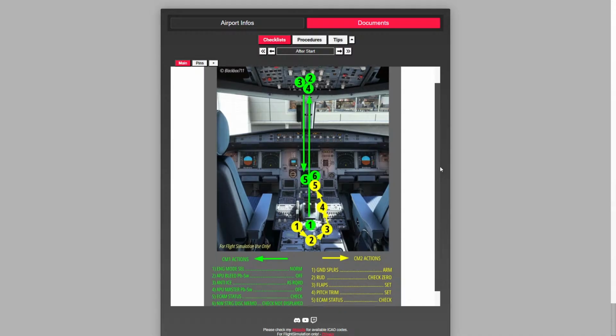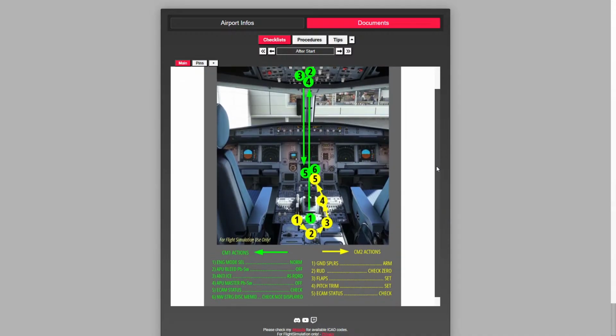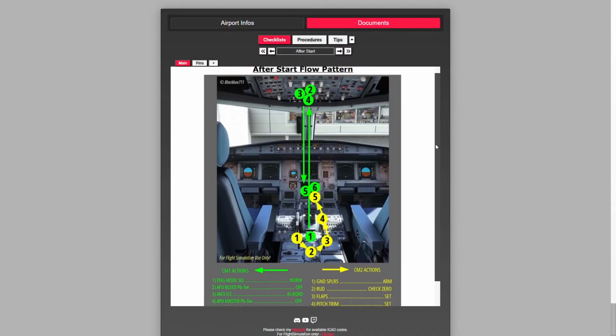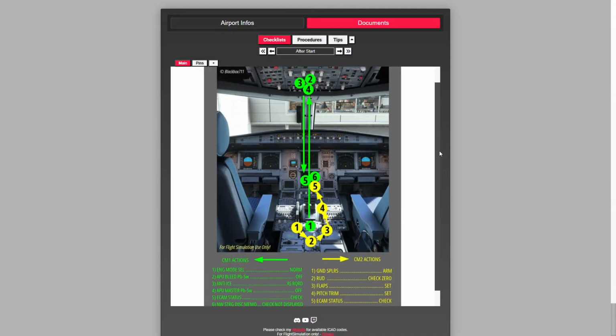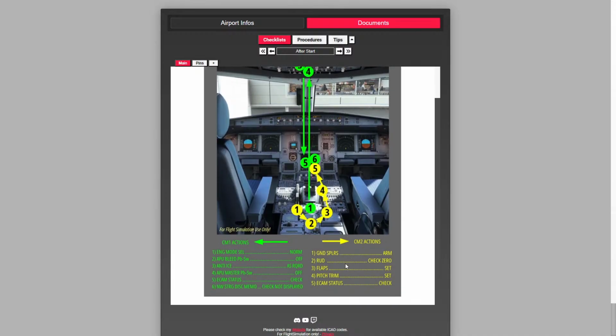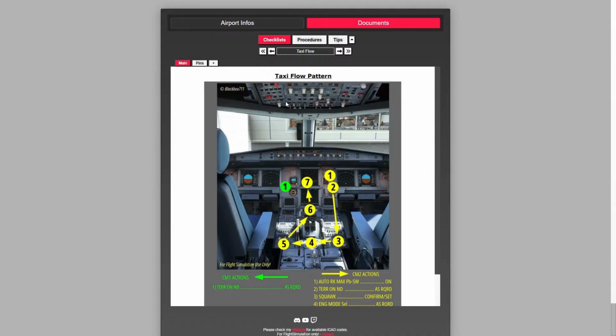So. Engine Mode Selector Normal. APU Bleed PB Switch Off. APU Master Off. Anti-ice as required, not necessary. ECAM status check. Nosewheel steering disc memo check not displayed. Ground spoilers arm, rudder trim check 0, flap set, pitch trim set, ECAM. So basically I need to do both on my own, but, well, yeah.